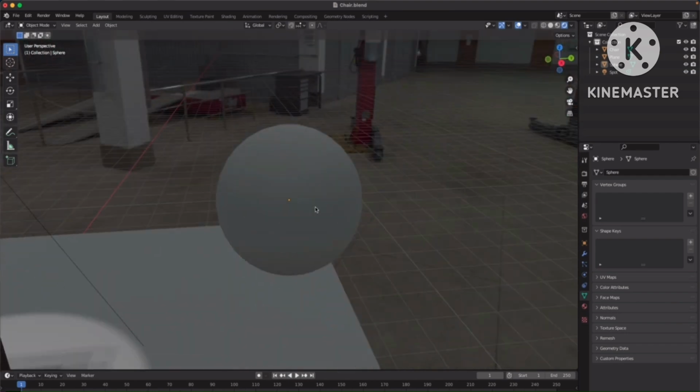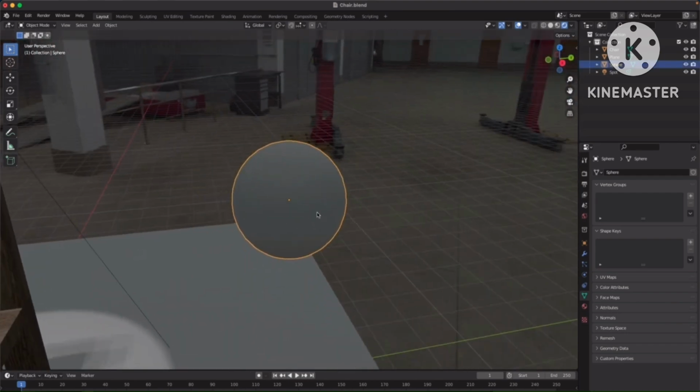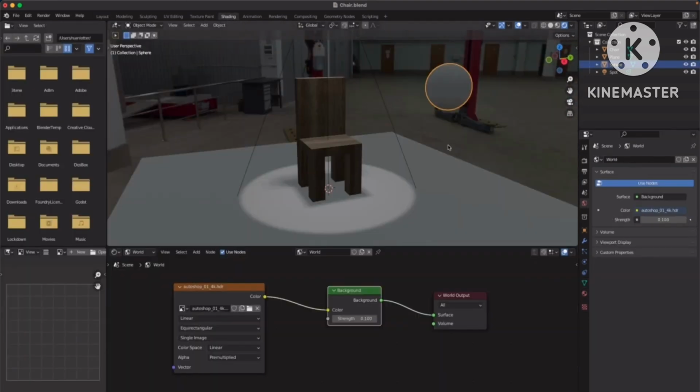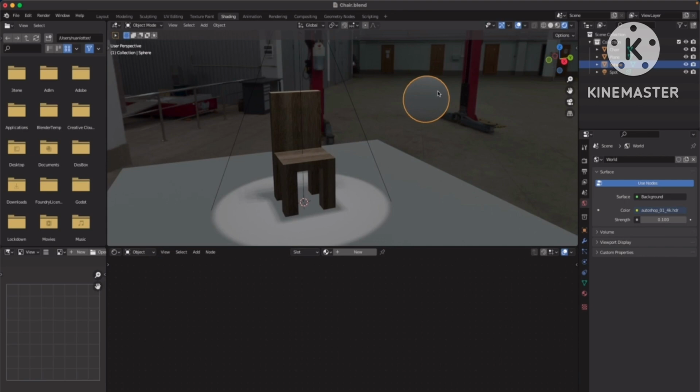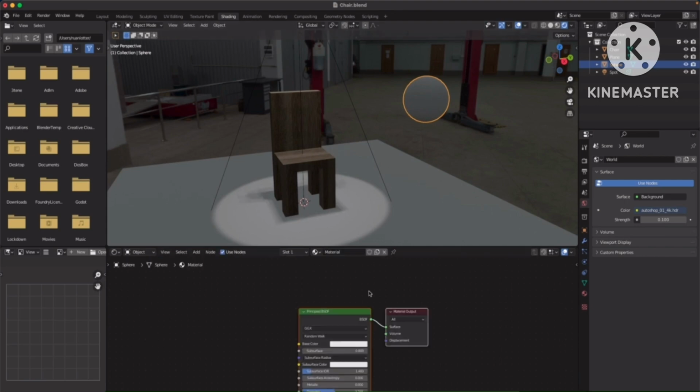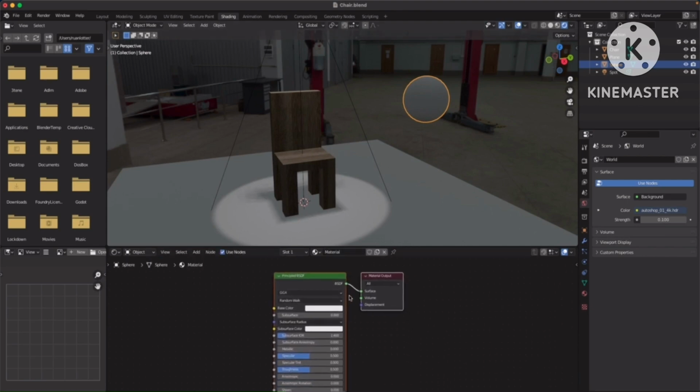With this sphere selected, I'm going to go to the shading tab to give it a material. Remember, we changed this to world to see the HDRI settings here, so I'm going to change this back to object. This will give you access to change the material of a specific object. With the sphere selected, I'm going to click new to create a new material.